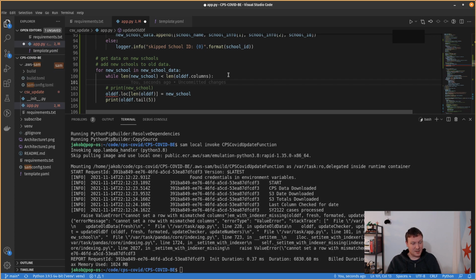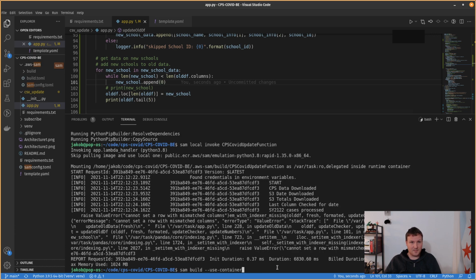It's kind of dumb, but it's only going to happen every once in a while, right? New school dot append 0. That should give us that length that we need. We'll see if it gives us that length that we need.